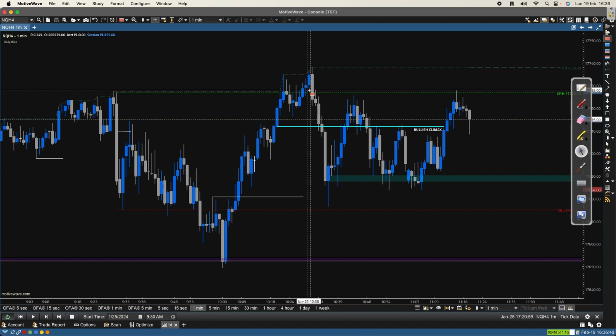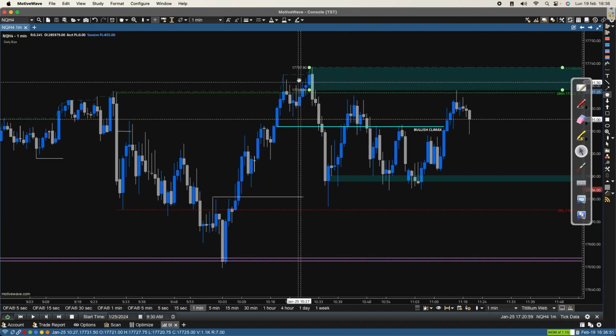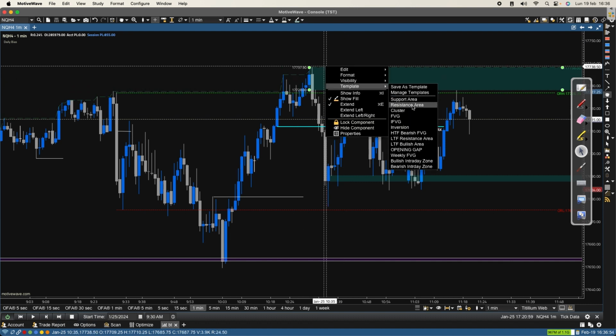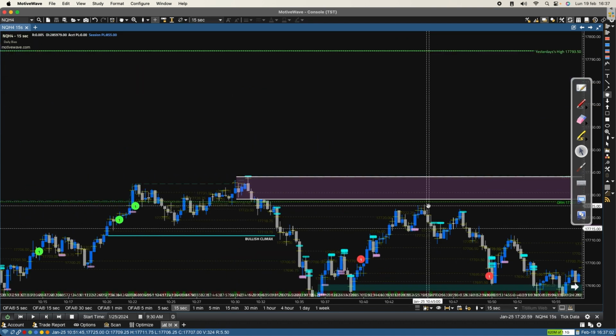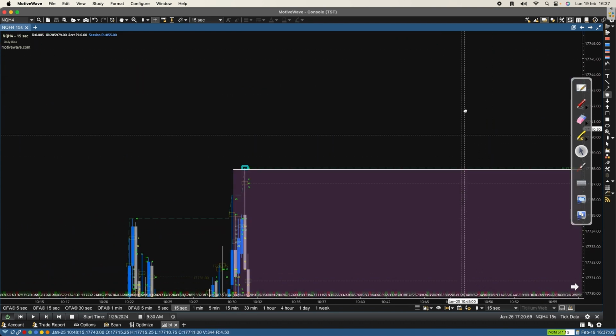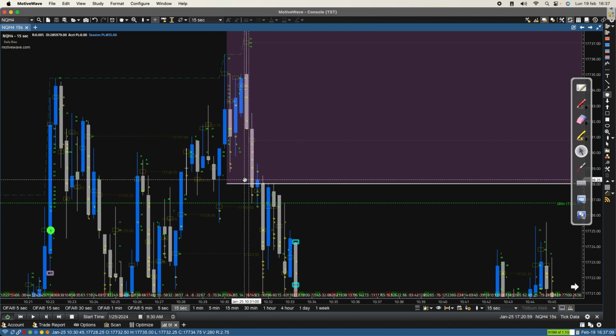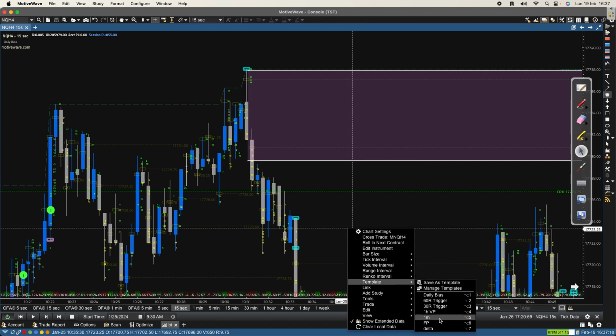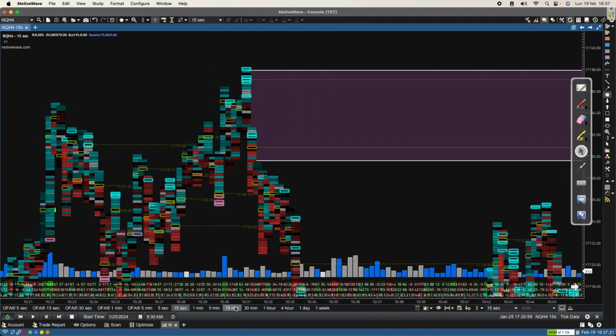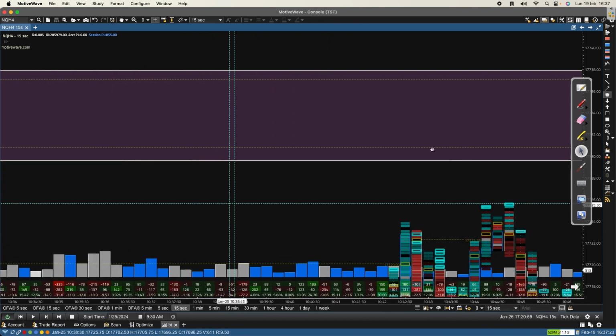I forgot to highlight this zone. So why did I highlight this resistance or supply zone? Move on a 50-second time frame. Probably we already missed the target, to be honest, but okay. This imbalance, we have this huge bearish aggression with a footprint template. You're going to see this so much better.